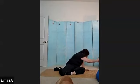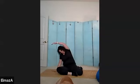Let's raise those legs. We're going to take the arm across. Big inhale and exhale. And then grab that leg and bring it to the other side. Give that stretch. Nice. Take it across and rotate toward the knee. So you have that big scoopy stretch across with your shoulder toward the screen and bring it back up. Great. Let's go to the other side. Good job. Big inhale and exhale up. Come on over.